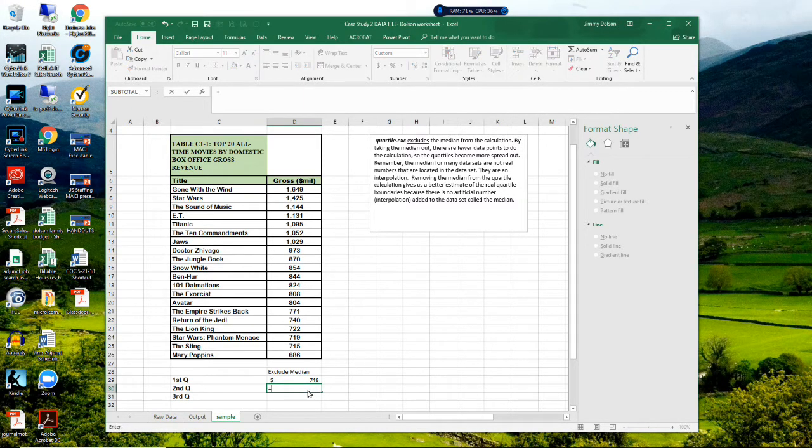You can use the median function, or since we're talking about quartile today, we use the quartile function with the same array, and this time we ask for the second quartile, or the median. Okay, 849. So 849 is not even a real number here, but it is the middle number between this end and this end. Then let's do the third quartile real quick. Put a 3 in there for the third quartile. It gives you the fence, or boundary, for the third quartile, which is $1,084.